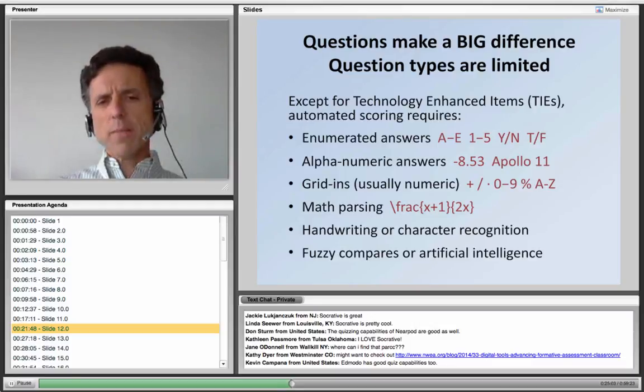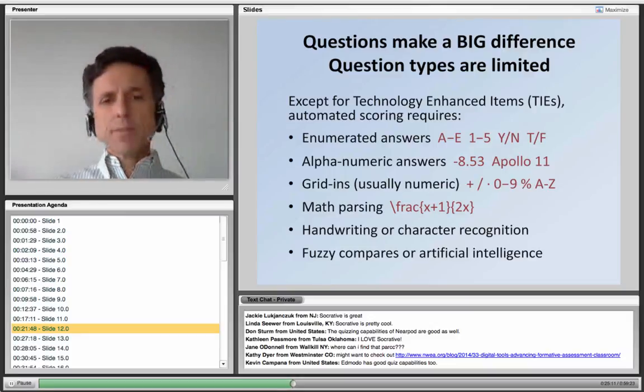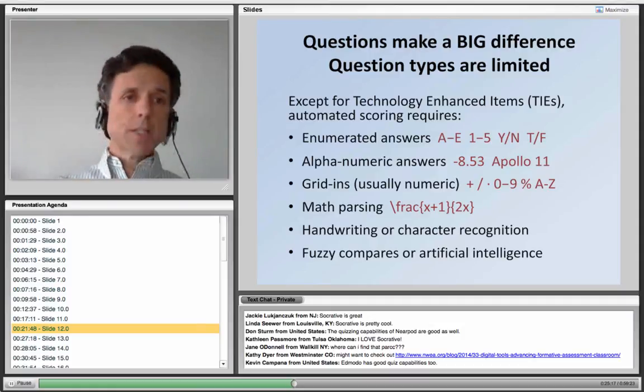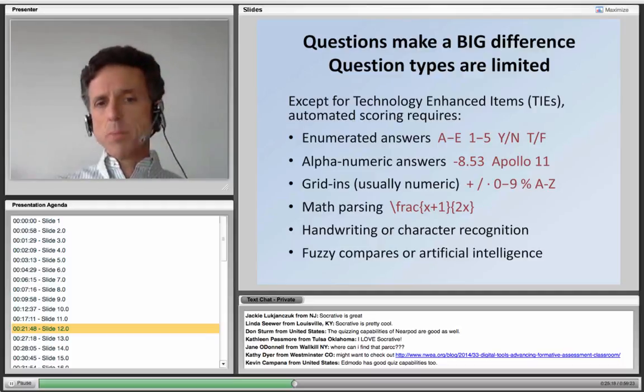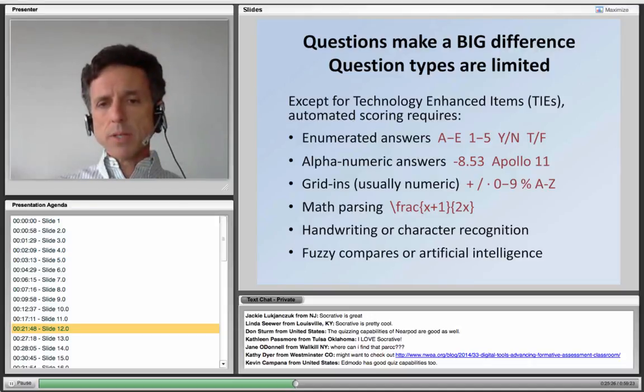And number 4, about the math parsing, probably not yet, but I would think within a year or 2, most software that can handle student input will have some kind of math parsing where students can enter fractions, radicals, special symbols, and then all of a sudden the math possibilities will really expand. And if that comes in also at the time when students can do sketching, then I think we're really into an exciting change in how student understanding is assessed.